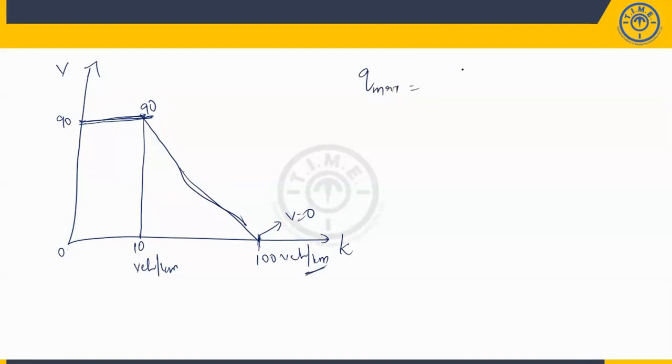Q max, we get it as the formula before going directly into Q max. If it is a linear speed-density relationship model, we would have applied Kj Vf by 4. But it is not given as a linear model. Some places it is a straight line, some places it is a downward line like that. So we cannot apply this formula. But he is asking us Q max. At any place we know one formula, Q is equal to Kv. So I want either V in terms of K or K in terms of V. So I am trying to write V in terms of K.